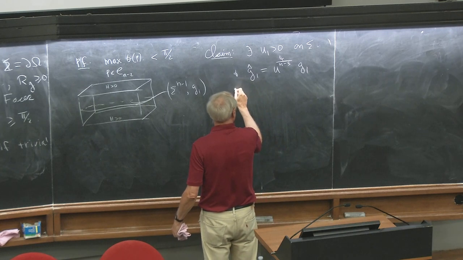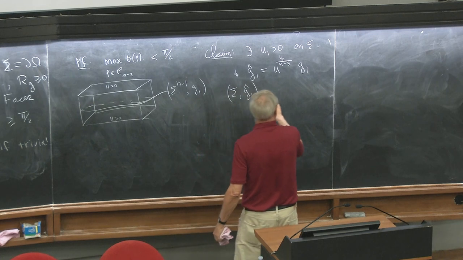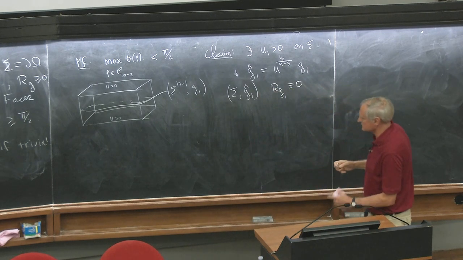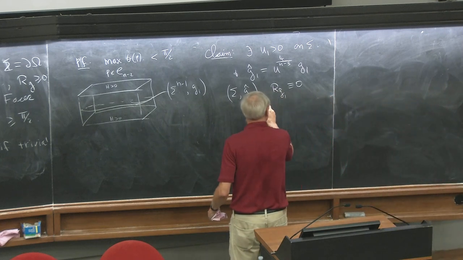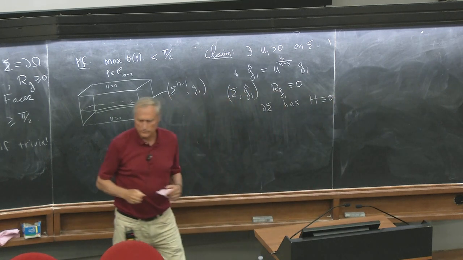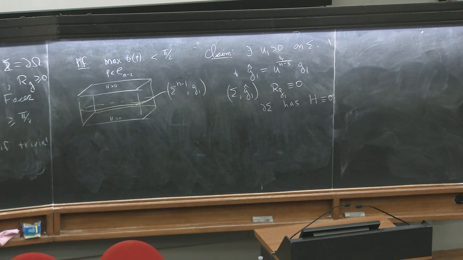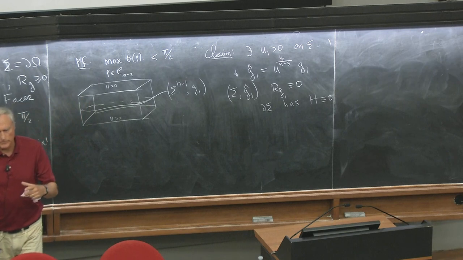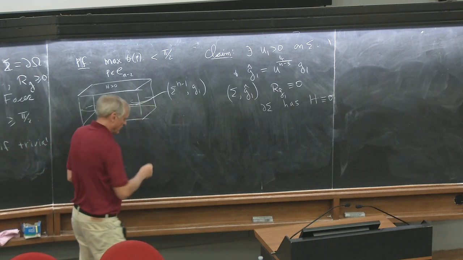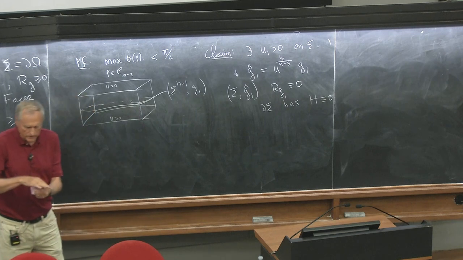I can choose a metric so that if I take sigma with G1 hat, it has zero scalar curvature, R of G1 hat identically zero inside, and the boundary of sigma has zero mean curvature at the smooth points. So in other words, we can take our metric, similar to what we did here, we took the induced metric, we conformally deformed, in this case keeping it asymptotically flat, and keeping it with the correct boundary condition, that is the mean curvature being, well, we need it non-negative, so it's most convenient to make it zero when we solve this problem, and zero inside. And moreover, the dihedral angles: because the surface meets the boundary orthogonally, the dihedral angles are the same.